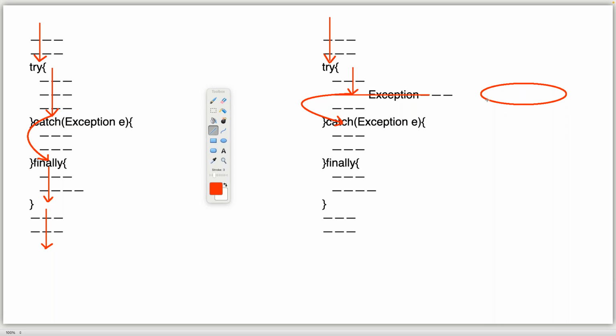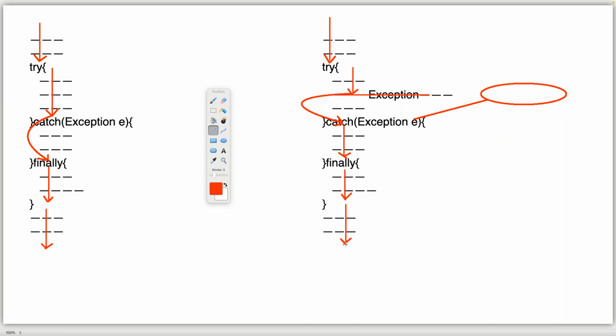Now observe carefully. At the time of bypassing the flow of execution to the catch block, the exception object reference value that was generated is also passed as a parameter to the catch block. The flow of execution comes to the catch block, and immediately the total catch block is executed. Not only that, the total finally block is also executed.